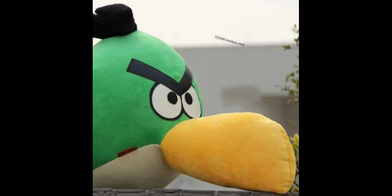And well, we also have this design of the plush, which is definitely the strangest as well, but just uses Red's face on a How. And I have no idea why they made this plush at all as well, but it just kind of looks really strange and doesn't even seem like it was supposed to exist. As well, it feels like more of an error plush than anything. Red's face just kind of looks really strange being on a How plush.